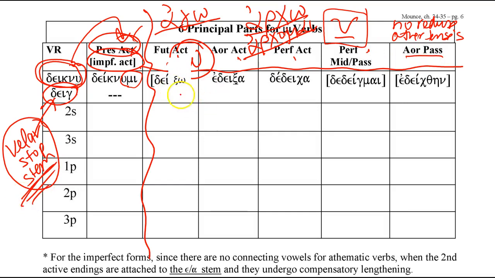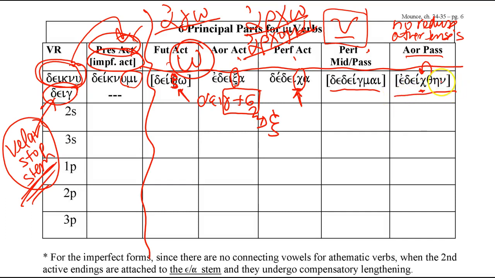So you see that when you have deg and you add a sigma to it, the square stop says this is a kasi. And so the kasi is correctly written here. It's a second perfect here using the kappa. It aspirates the kappa. We already went over how the perfect middle passive forms work, and so this is actually something familiar and expected. And then we have the theta aspirating the gamma to a chi, and then this form is also expected.